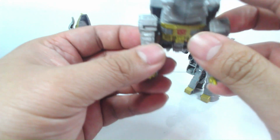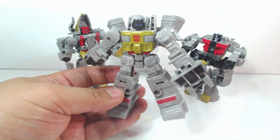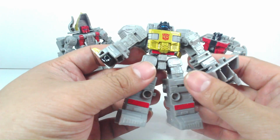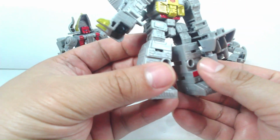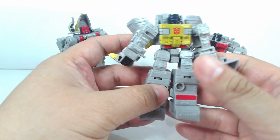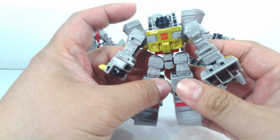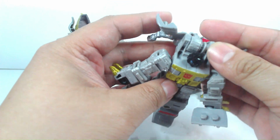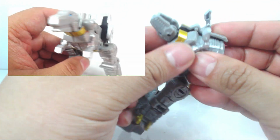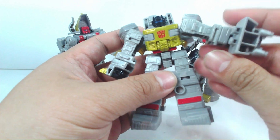Now let's go and switch him back to robot mode. Alright. Back in robot mode here we are. And this guy is almost close to perfect. There are some minor issues, like for example I mentioned that he could use a bit more paint on his knees and the side, just a little something to make him pop a bit more. But overall he's pretty good. One thing I didn't like, if you remember in robot mode here, is he does have these tumors on his neck here. It's not a tumor. Not a big fan of that, but again, forgivable because he is so small.